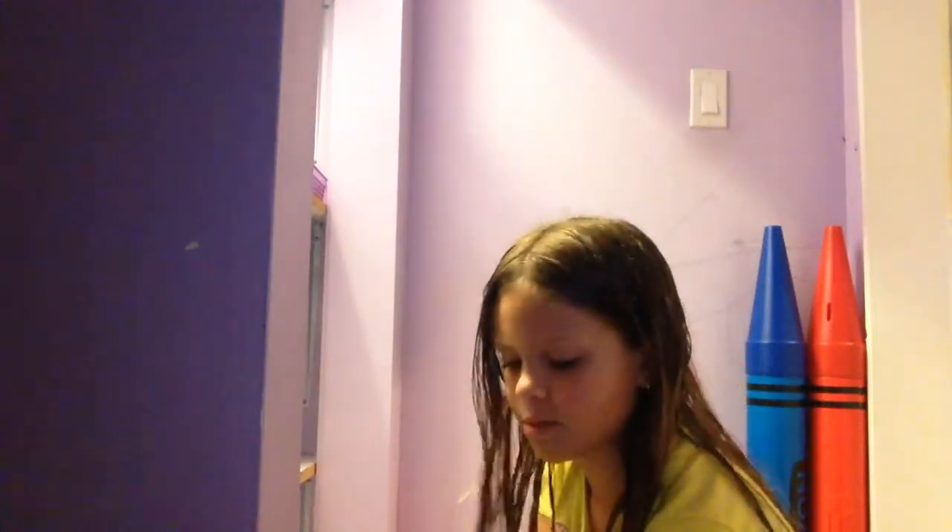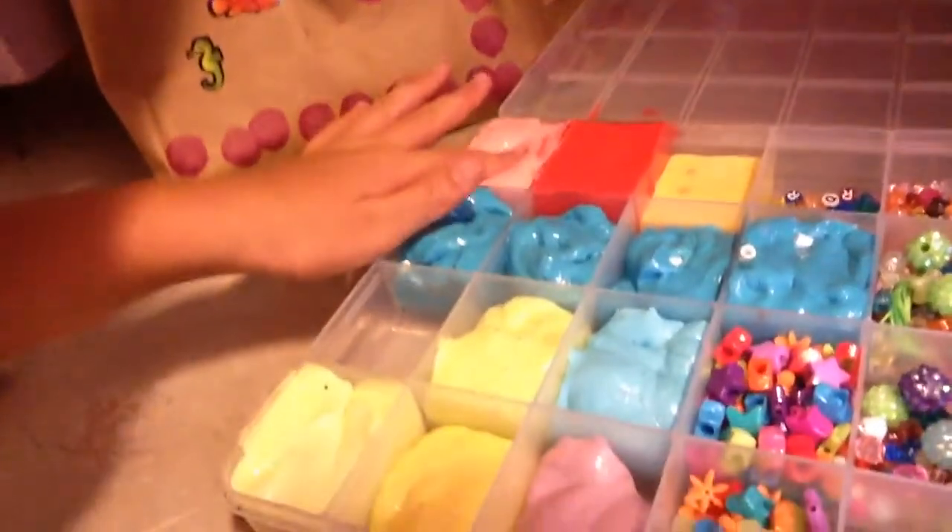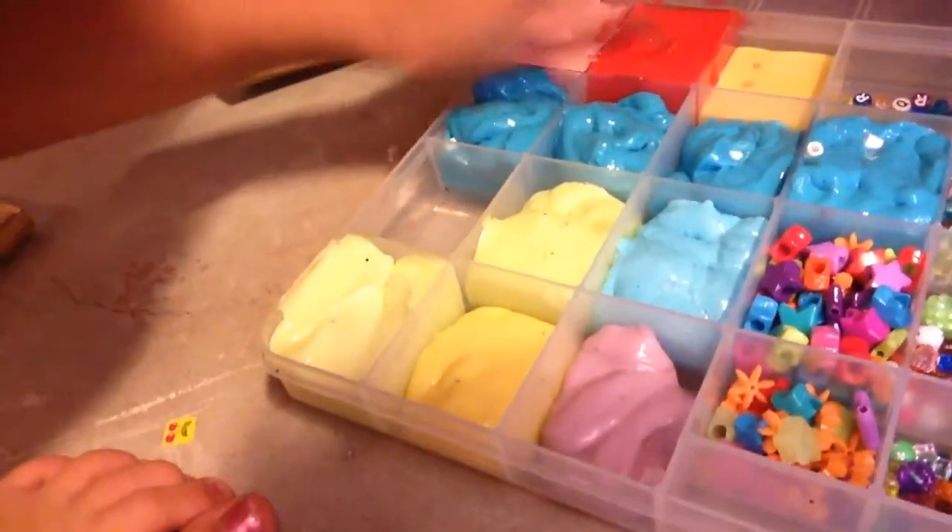I'm going to pull this into the light so I can take my camera out and show you the two that are sticky. Those two pink and red ones at the end are the different ones. I'll try to touch it but it is kind of sticky — this one's the most sticky that I have. Now let me close up my container and cap.